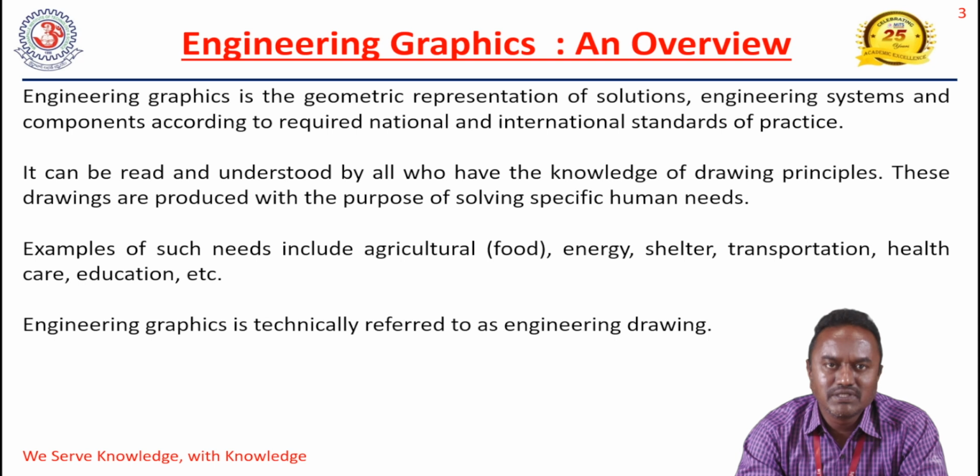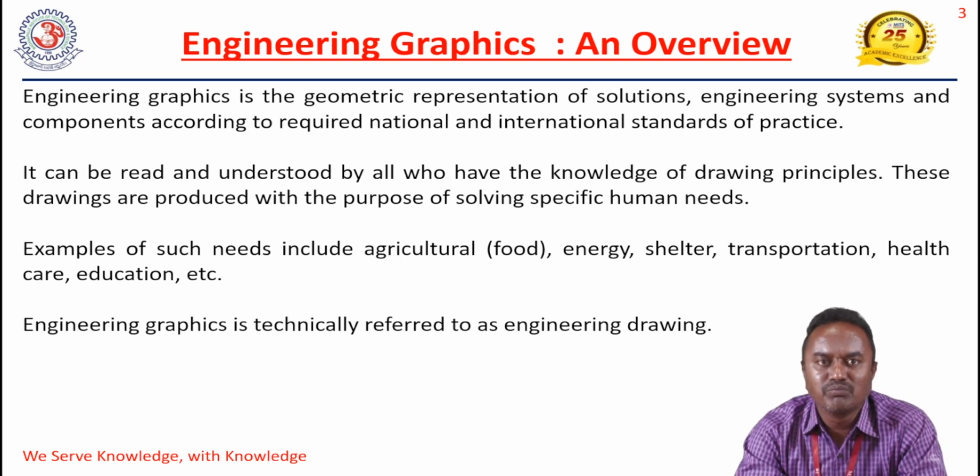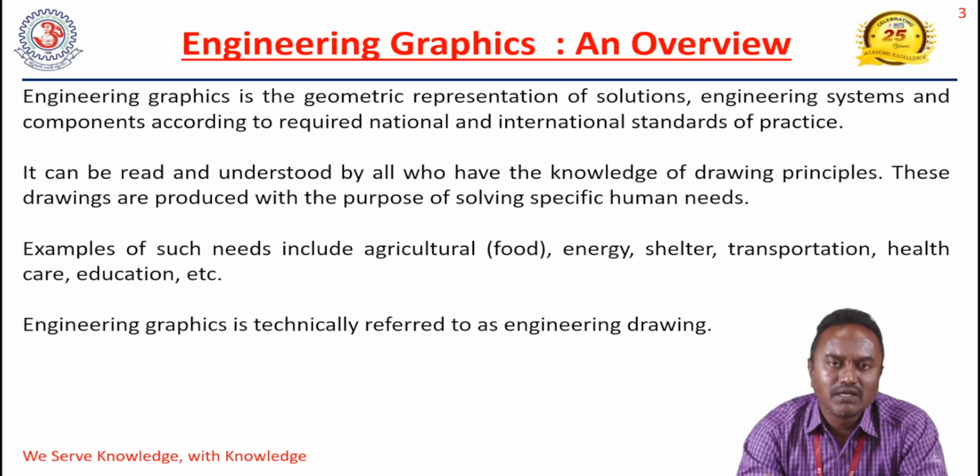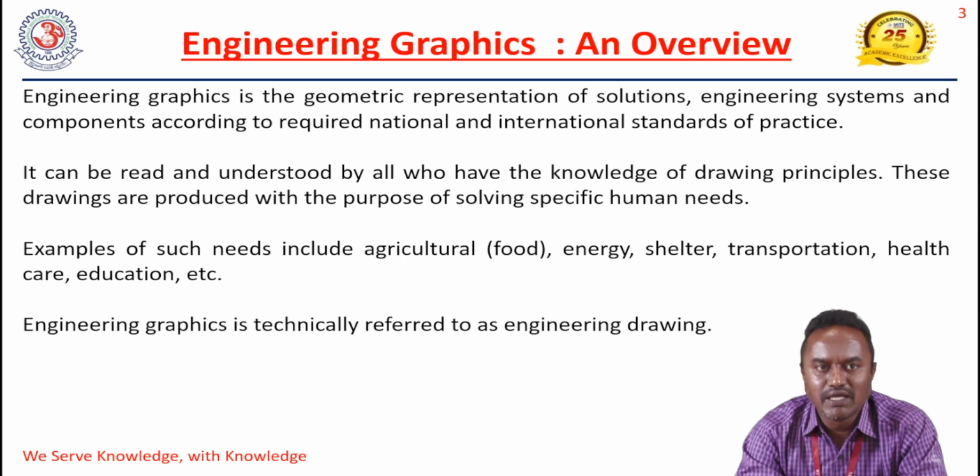Actually, engineering graphics is the graphical representation of solutions, engineering systems, and components according to the required national and international standards of practice. So to make any component, the very first beginning stage is the drawing of that particular component. So it satisfies human needs also. These drawings are produced with the purpose of solving specific human needs. Such examples are drawings used in the agricultural field, energy, shelter, transportation, healthcare, education, etc.